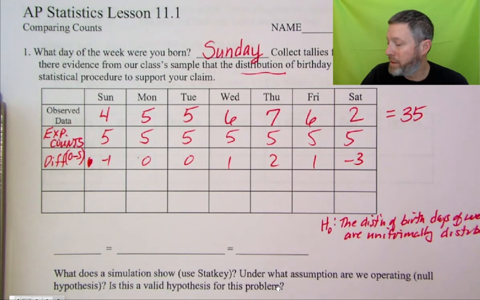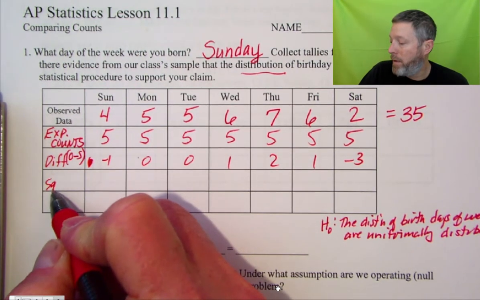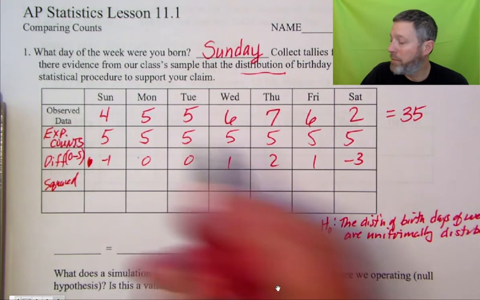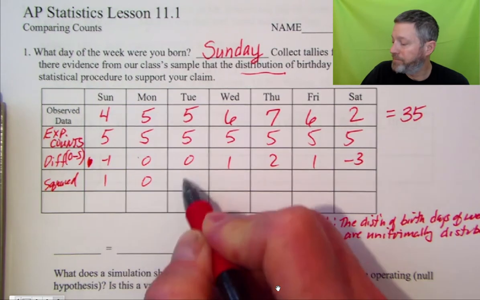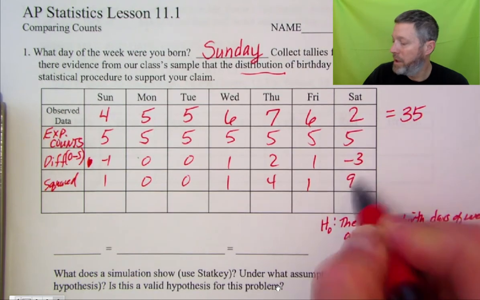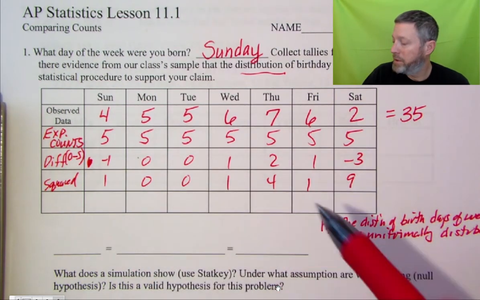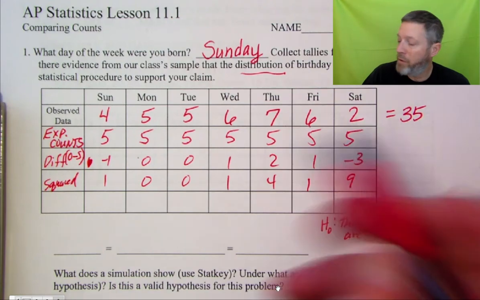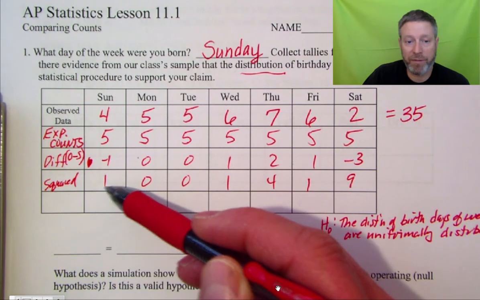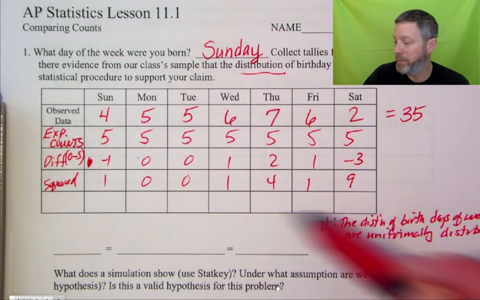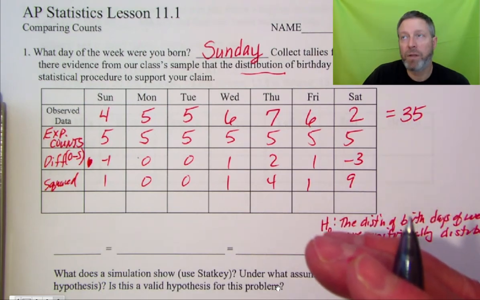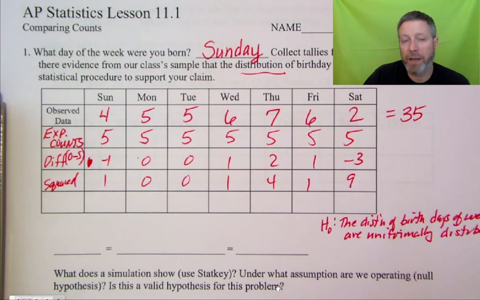But if we squared them, you might remember that there's some algebra that comes into play when you square. So if you square all these differences, you would get these numbers: 1, 0, 0, 1, 4, 1, 9. But of course, now what we've done is we've taken the counts and we've squared them. So now these are like, if we were thinking of the units, square counts, which doesn't really make sense either. So what we might want to do to get it back into counts is to divide and get it back to the same units.